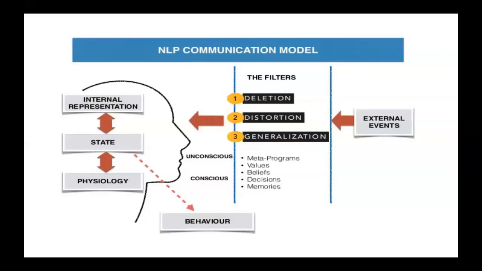So the NLP communication model describes how we take in messages from outside the body, the external event, the places around us, the surroundings, and move them through a series of filters into our memory. It's an important model to learn because you can start to understand how your own internal representation, your internal thoughts and feelings and all of that stuff of an event can continue to impact your lives and what you can actually do about it. So while you are listening to this, here's a little thought process.